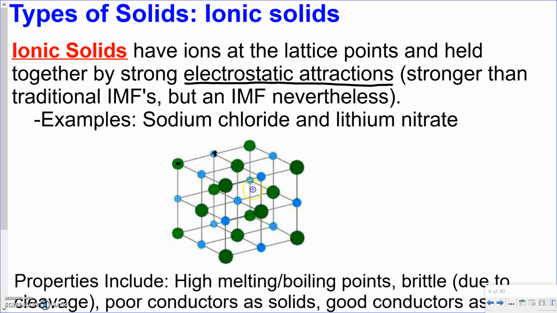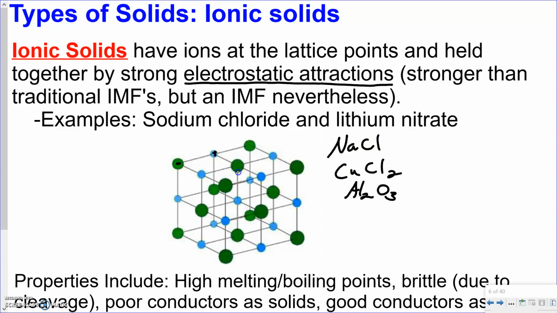And our structures are all going to be different. Your formula unit will actually have the ratio. So sodium chloride, which is a ratio of 1 sodium to 1 chlorine, is going to actually have a different lattice structure than, let's say, calcium chloride, which is 1 calcium to 2 chlorines. And that's the beauty of the lattice structures, and why there are so many, is because of the ratios that exist between them. And again, something like aluminum oxide, 2 aluminums to 3 oxygens, would have a different lattice structure as well.